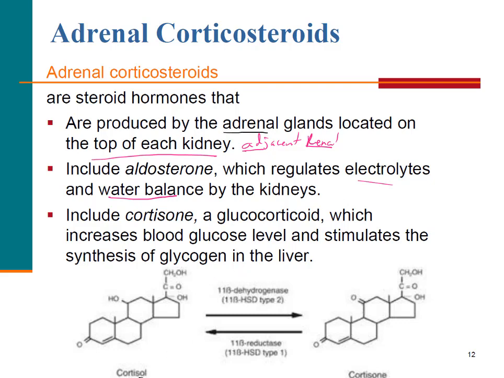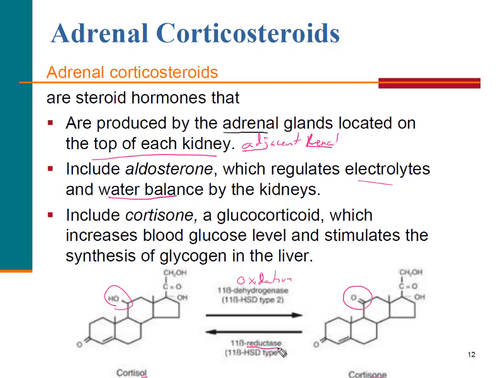And I include here cortisol and cortisone. These are interconvertible. The only thing I really wanted to focus on here is that cortisol and cortisone are essentially the same thing. But cortisol ends in -OL. It has an alcohol here. Cortisone ends in -ONE. It's a ketone. We go from the alcohol to the ketone. This is an oxidation. Going back the other way from the ketone to the alcohol, this is a reduction.